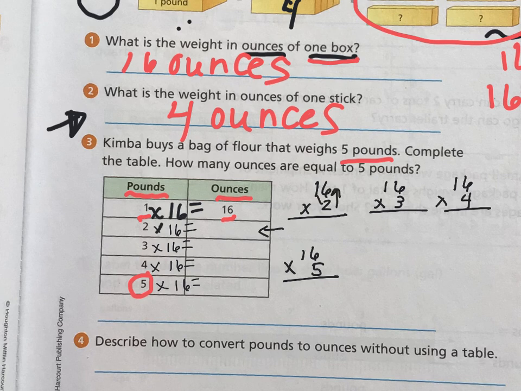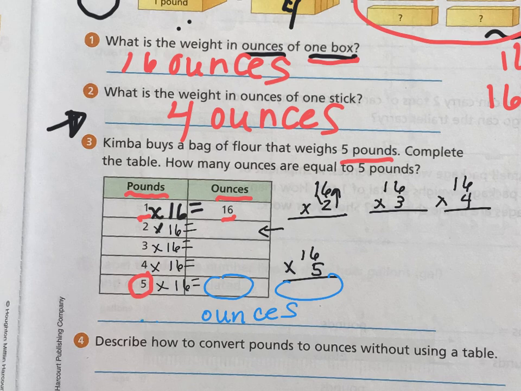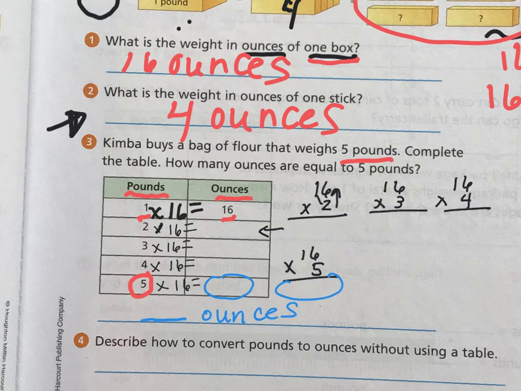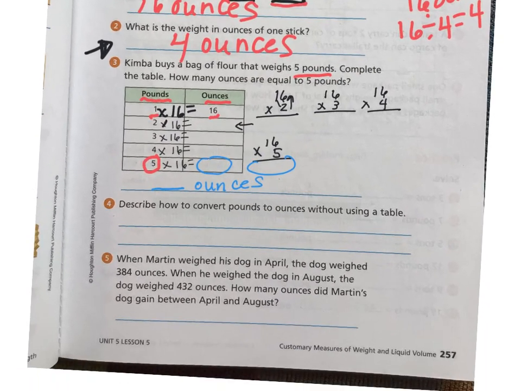And the one that she's asking about is 16 times five. And then I'm going to fill my answers into my table when I get them. Remember, we just go up and over, right? We're good at those. And then when you get the magic one, the one that she's asking about is going to be the one that you get right here. Or right here. That's the answer that you're going to move down to the line right here and label it. Because she wants to know how much is equal to five pounds. So write that on the line. Whatever answer you get for that one.